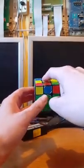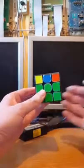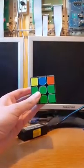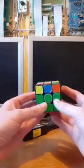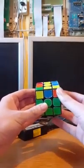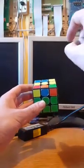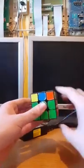And this is the up face, which we call U. That is the down face, which we call D. This is F for front, this is B for back, and L and R for left and right. Now, if you look at the notation, and do not be intimidated by this, because you don't need to know it right now, a clockwise move on the upper face is called U. An anti-clockwise move on the upper face is called U with an apostrophe next to it, which is called U prime. I have no idea why they chose prime, but it's just what it is.